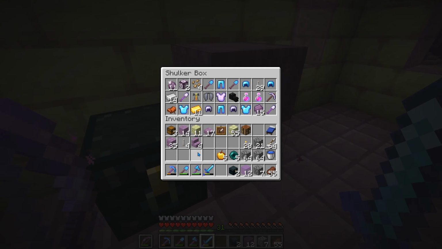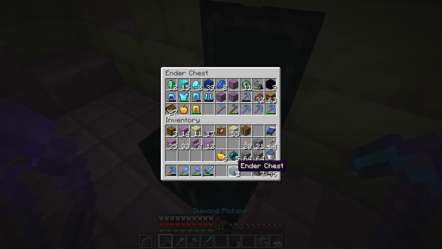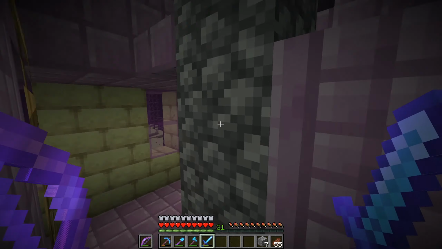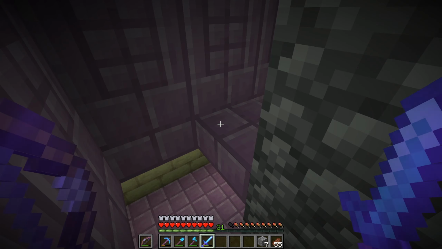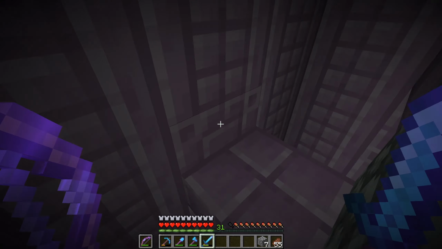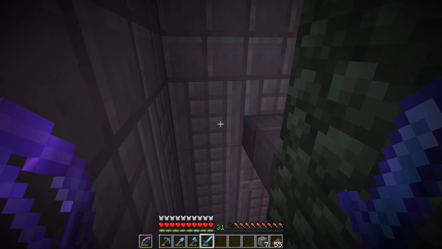Let's just dump this stuff away. Alright, I need one more shulker box. Like shulker shard thing. I don't even know what they're called. Shulker box, shulker shard, no idea. All right, let's get up here. Me being smart using cobble to get up everywhere? Jesus.